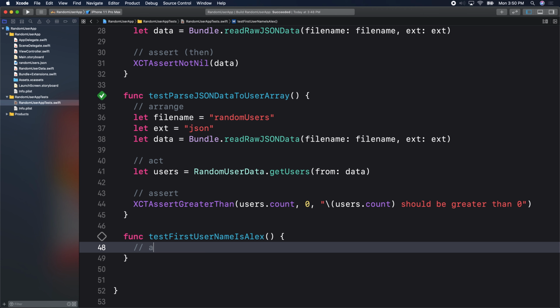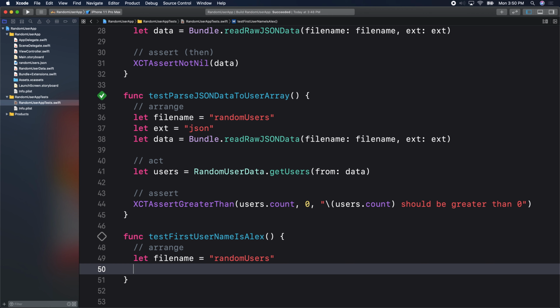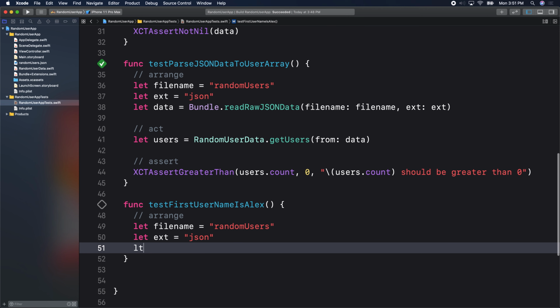Okay, let's go. Arrange my code. What am I doing? I'm saying let file name. I'm reading from the same file. Keep in mind that if your first username is different, make it different. Don't use my name. It's not going to work. Reading from JSON.